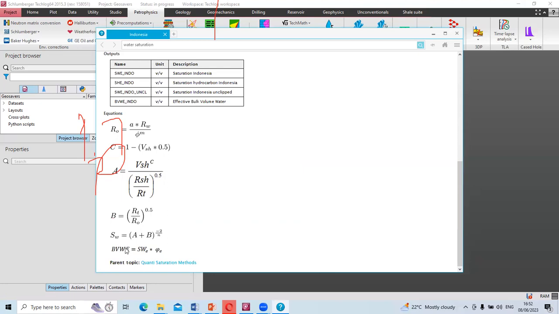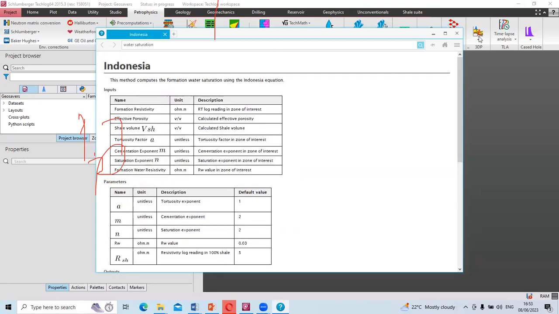The bulk volume water E is for the effective pore space, because we have the effective porosity and we have the total porosity. The effective porosity generally is lower than the total porosity because we may have some pore spaces that are not interconnected. For effective porosity, we are interested in pore spaces that are interconnected. So you can get any formula from here.